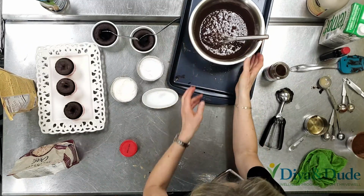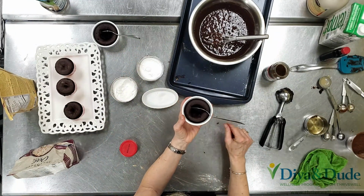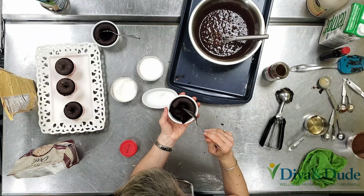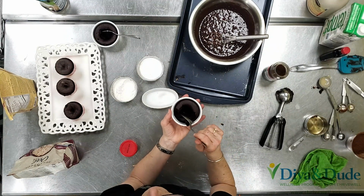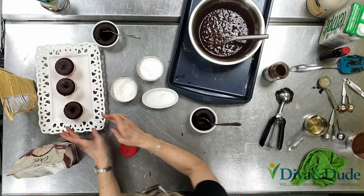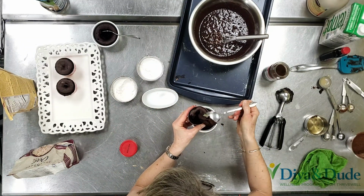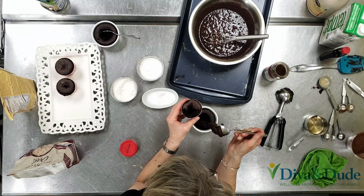Let me show you the finished product. Here are some of the souffle sizes. These are cute little dishes that I use to make that souffle, and it's so soft and creamy. Right when I took it out, it was puffing up, and as it cooled, it sunk in the center just a little bit, which would be a perfect spot to put some fresh raspberries. Love that idea. And if I use the little smaller containers, they're also very easy, just pull your spoon in and pull out a soft, luscious bite. And so it's a little bit creamy on the inside, which is just how you'd love to have a souffle.